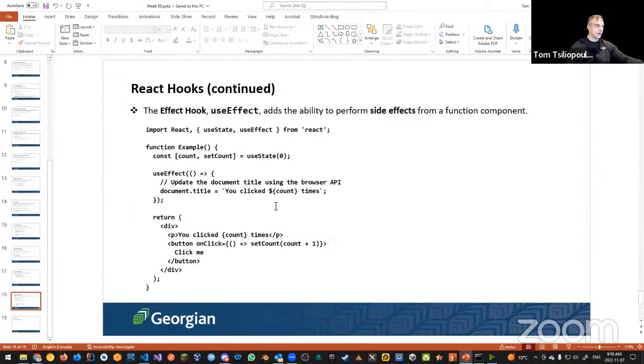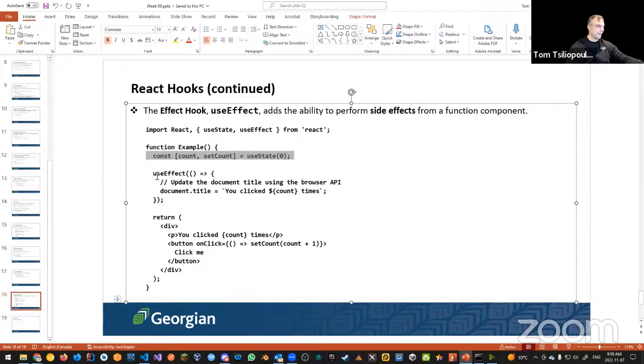The other one that's really popular and that I'm going to be using right now is the effect hook. So use effect, which adds the ability to perform side effects. So here's an example of how that's used. I have import, and now I'm using use state and use effect in this particular case. And then again, you get this pair. The first pair is for the state.